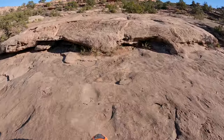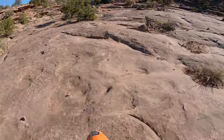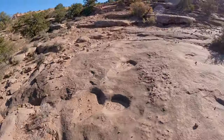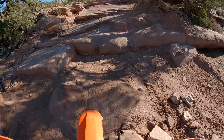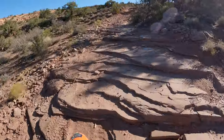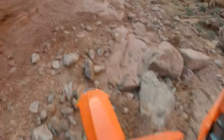I want to switch to a little bit more technical terrain here in Moab. The video isn't going to do a very good job of showing this, but in this upcoming section, the TBI bike is able to loft the wheel and hold the wheel up better than the TPI bike would. And it's not just lifting the wheel, it's the ability for it to just grab traction and to hold the power exactly where you want.